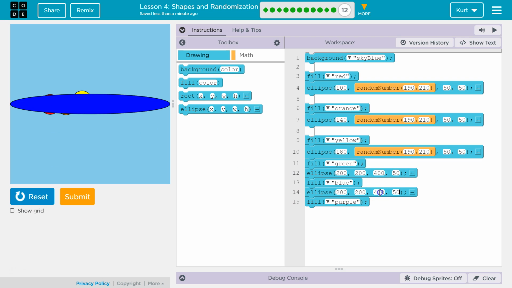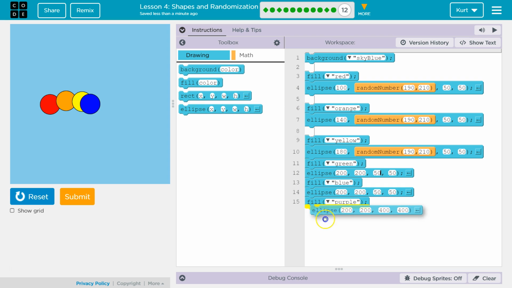It's still blocking it up. That's because I changed the height, but not the parameter that is the width, right? Because this parameter is width, that one's height. Let's see. 50. Blue. Oh, they're at the same location. All right, so I need an ellipse underneath purple for there to be a purple one. Oh, because purple is drawn last. It's drawing our purple ellipse on top of our blue ellipse, which is on top of our green ellipse, because the code just runs in order.